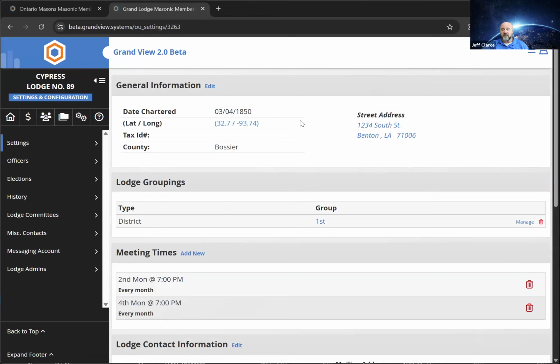That was communicated to you in the email where you got the invite to this meeting. Communicate to them that, hey, this address is wrong. They will change that. This is not something that changes very often and typically requires a bylaw change to change meeting times, your districts, and the general name, domicile of the lodge, charter date, things like that. So just let them know.